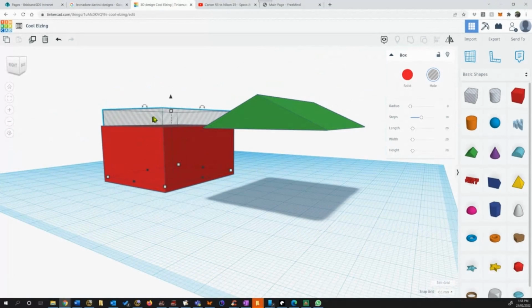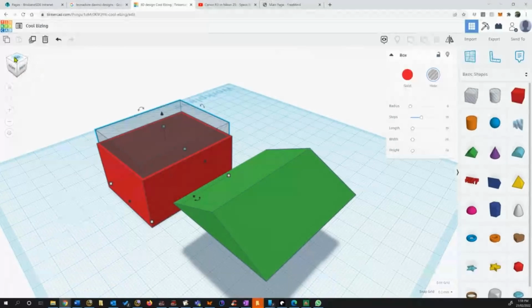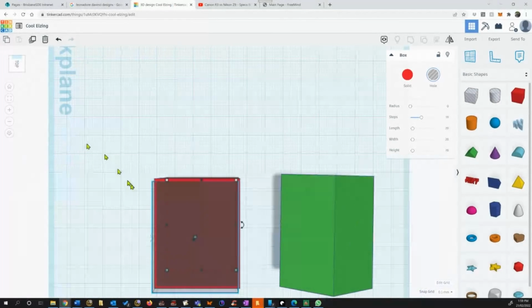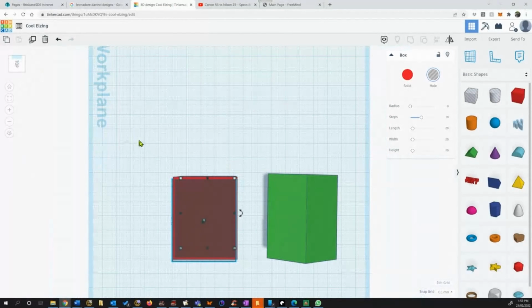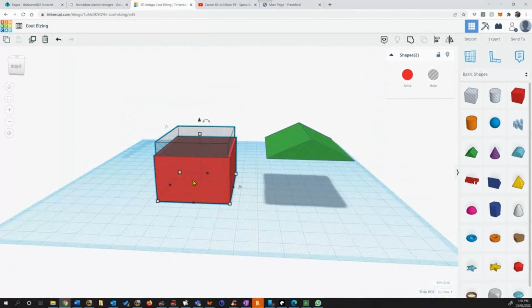So what I see now is if I drag that through, I will have a box within that box, but because that grey thing is a hole, what's going to happen when I combine both of them? So you can see I'm going to select both of them. If I click outside and drag, I'm selecting both of them.